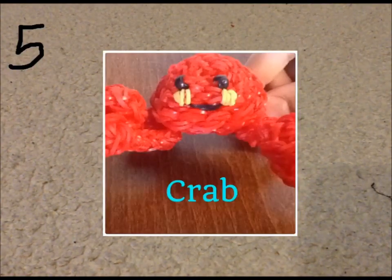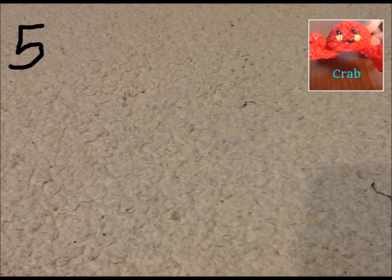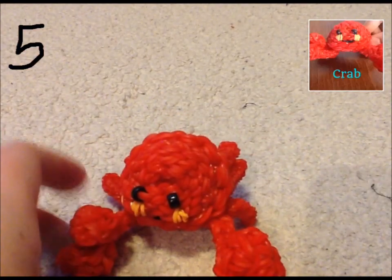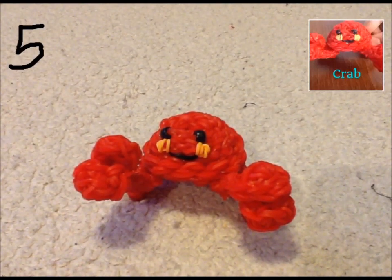The crab has a name — his name is Herbert. A common crab name. He's all jelly red and he has neon orange cheeks, even though that really doesn't show in the picture because of the weird lighting. He was a pain in the butt — he was really hard, just kept getting messed up and I was getting really frustrated. My friend has one too and we call him Carl. I kinda wish I got big eyes for him. Here he is — all of his legs are different. He stands up! That's never happened before! Yay, Herbert! Happy Herbert.